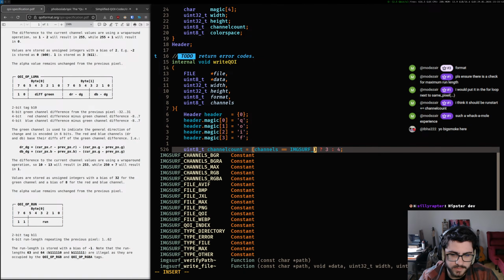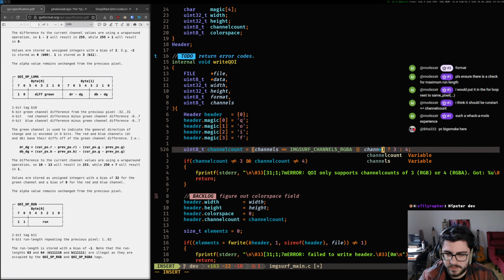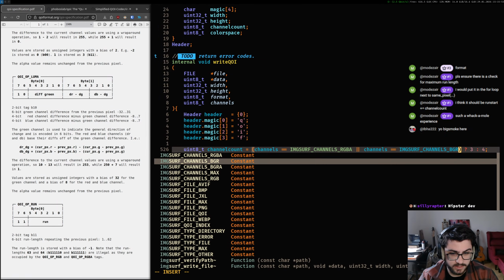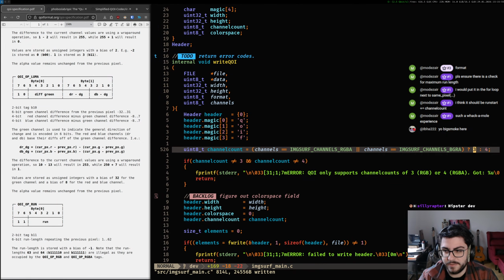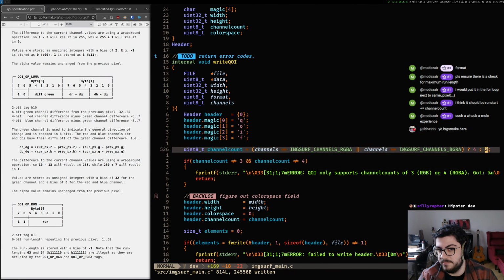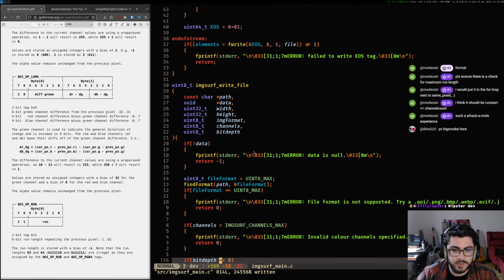So image serve channels. Let's say RGBA or BGRA, right? So channels equals image serve. Oh, we got RGBA. Let's check for BGRA. If that's true, then we want 4. If that's incorrect, then we want 3. So we have the channel count. We should be good now, right? So we pass it all. We pass it as channels.